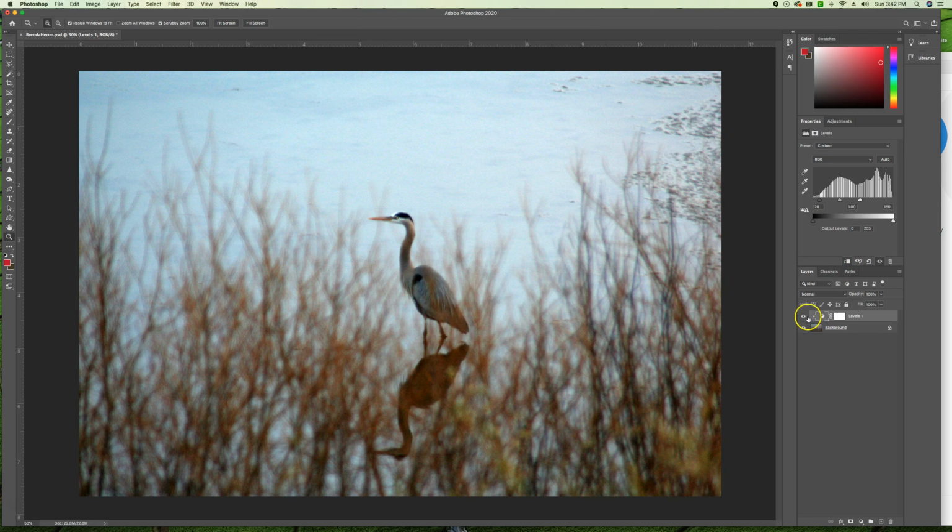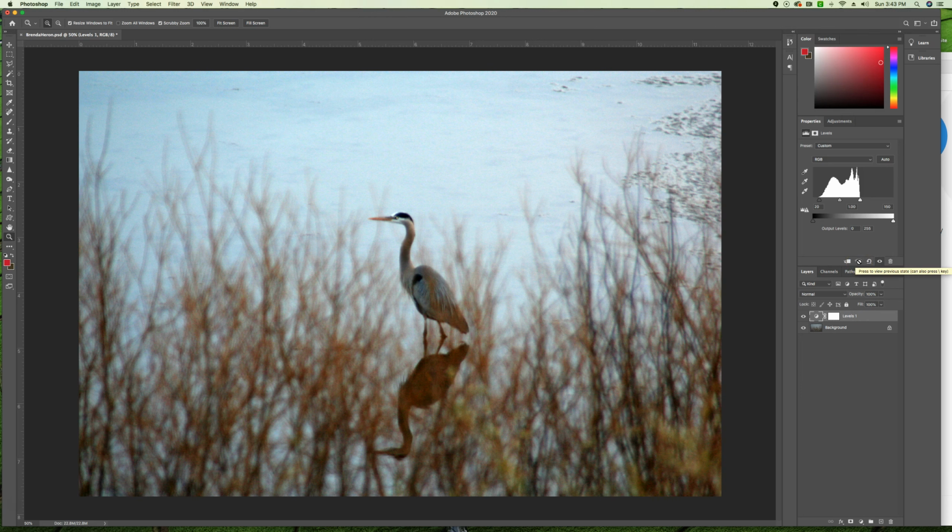And when you click on it, it pushes it in a little bit and shows a down arrow here. That means that this adjustment is only clipped to the one layer below it. You can click on it again to take away that effect. Another option is, well, literally is to hold the Option key. And when you're hovering right between these two layers, when your cursor changes from a hand to the box and the down arrow, if you clip, that's the same thing. So if you are more comfortable using a keyboard shortcut and Option and clicking here, or using this button, it's going to do the same thing.